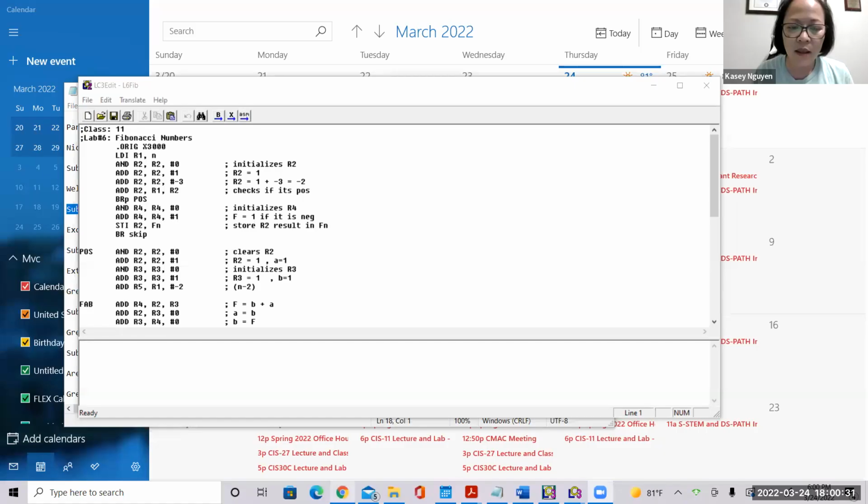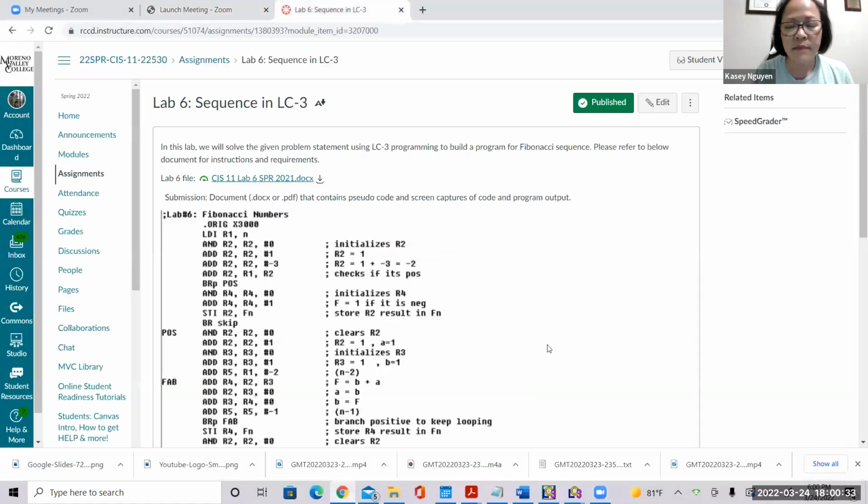If you wanted to go to lab 6 and download, let me share my screen here. You should be able to find the screenshot that I put up there and make sure we download this document.